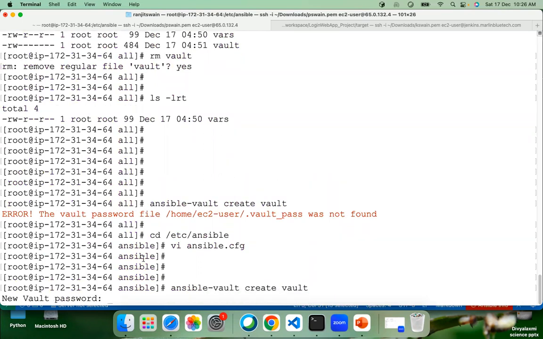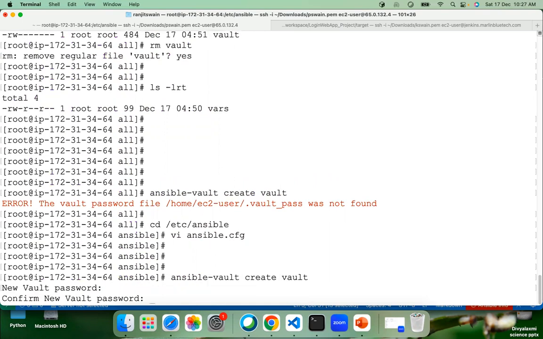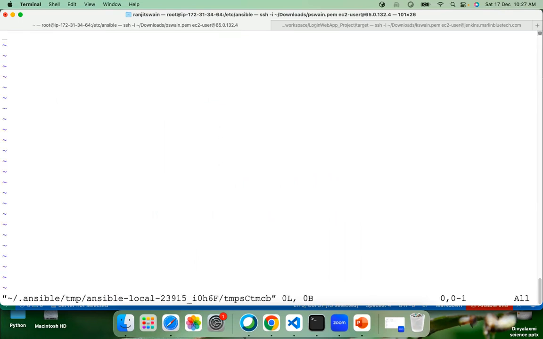See, it is just asking to add the vault password. Suppose I'll give the vault password as Ranjit@12345. Okay, so here you put the DB password as DB underscore vault underscore pass.